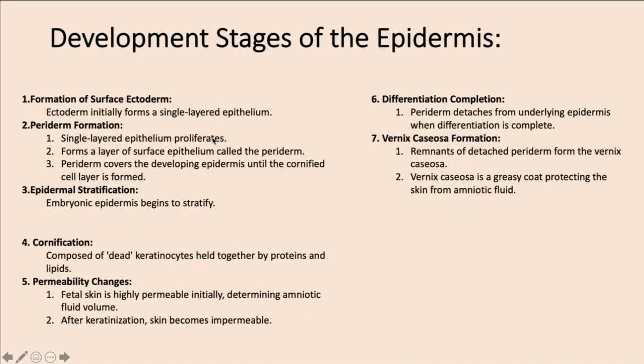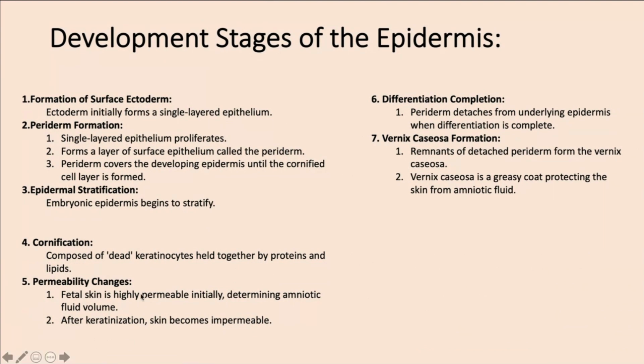Okay. So then cornification. For the skin to become tougher, or to become cornified, we need to have dead keratinocytes at the top. And these dead keratinocytes are basically, as we said, cells which produce keratin. They're held together by other proteins and lipids that will keep them there. And as we said, they're there to protect the skin, either mechanically or biologically by protecting the skin from pathogens.